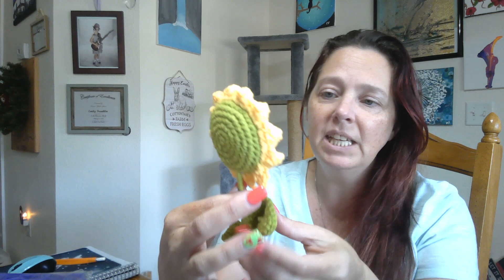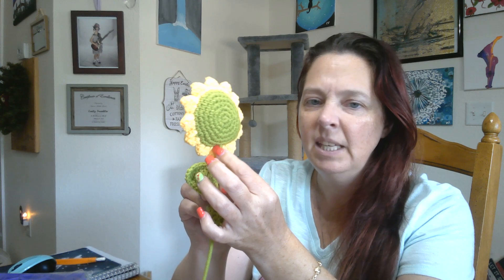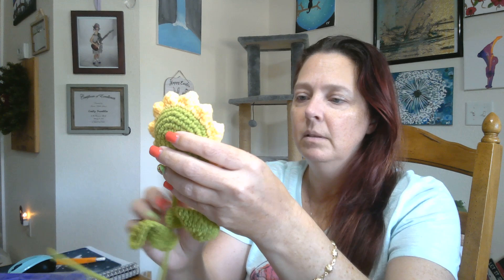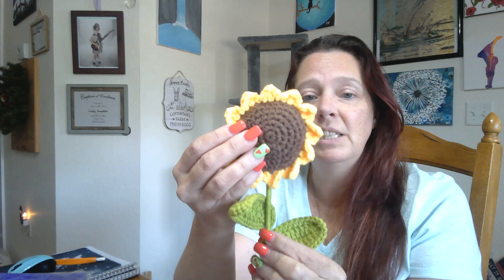It's a little sunflower. So now I'm gonna have to find myself a little vase to put my little sunflower in. It's so cute. I wonder if I could figure out the pattern and make myself more. It's so soft, too. It's really good yarn — not cheap, nasty yarn. The only thing I don't like is that they hot glued the leaves on and hot glued the stem into the flower. I personally would have sewn them on, but a lot of people use the hot glue. It does spin. The wire is all wrapped nice and neatly with yarn.